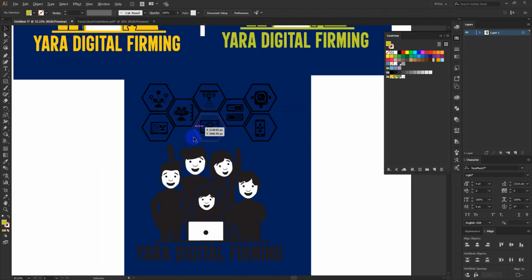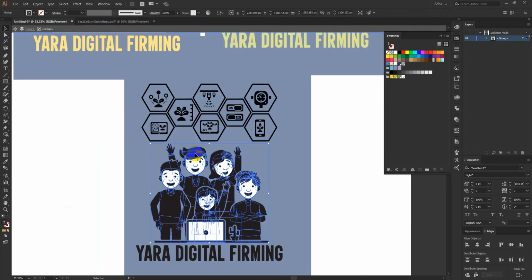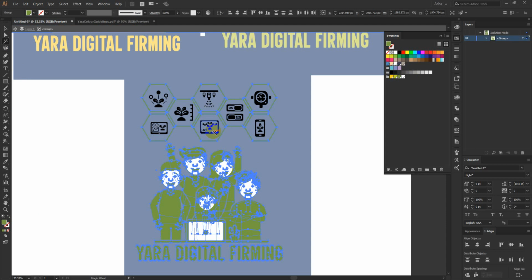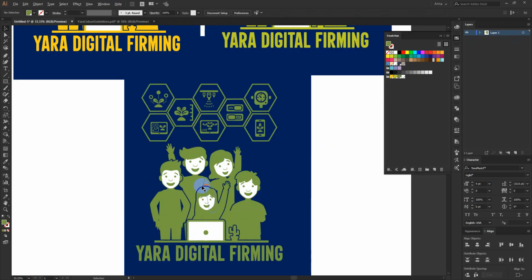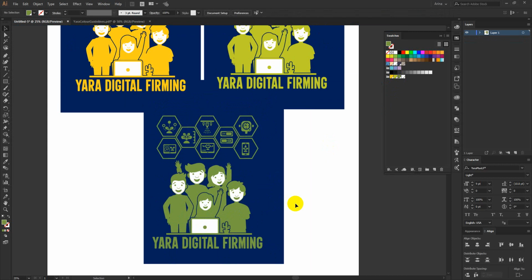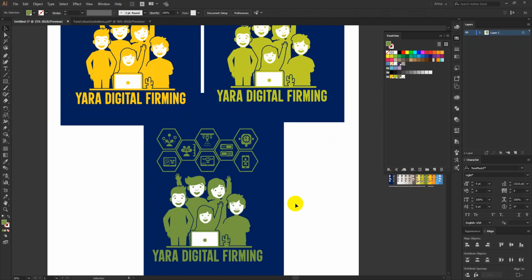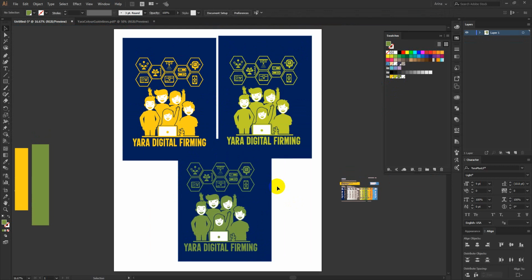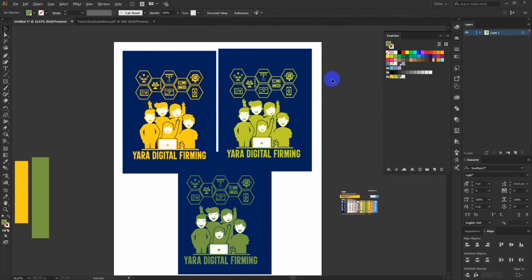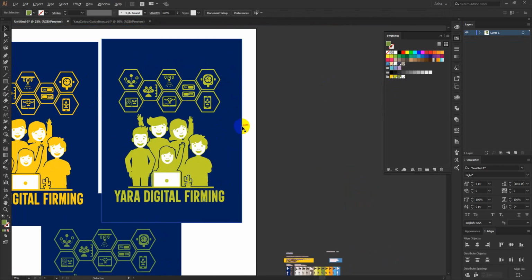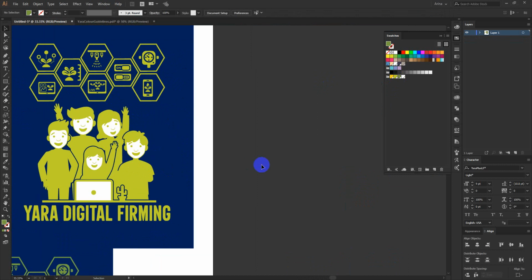Okay, now for this one here, okay, so these are now my three colors of these designs, and I need to just confirm one thing, how it will look if I make this head transparent.